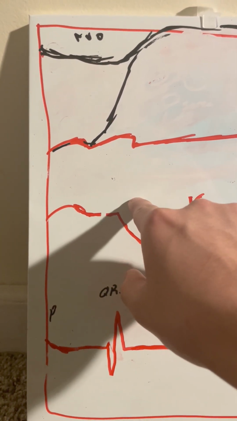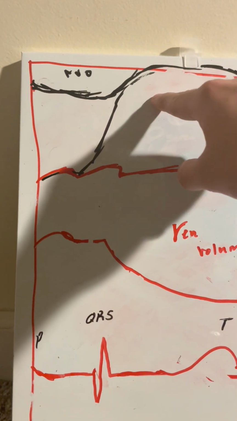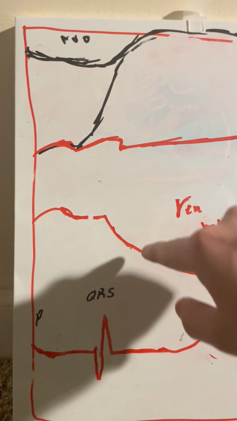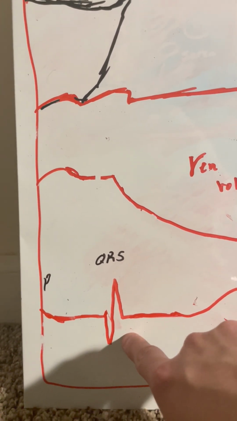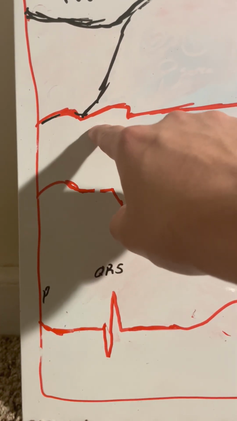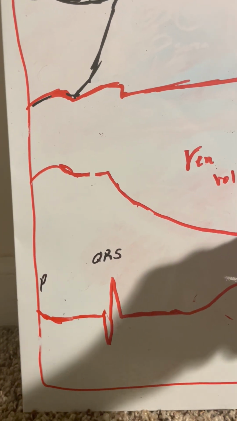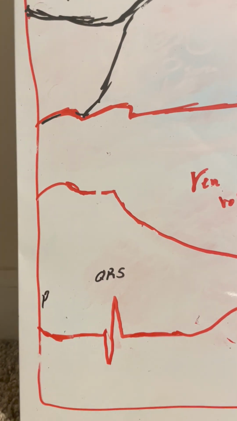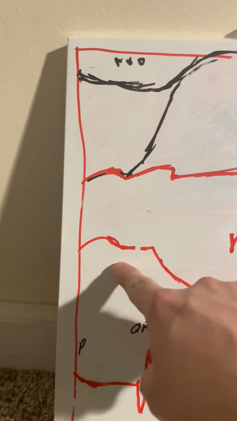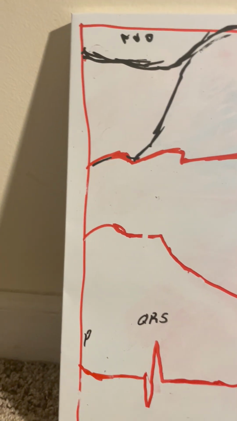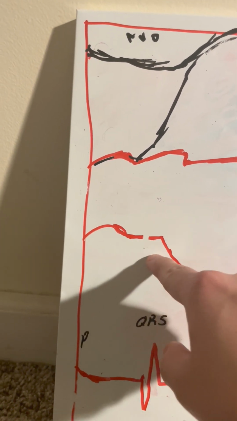We can slow down the heart rate in order to let this fill up to where it needs to be. So if this is down here, this pressure gradient is going to be a little bit lower because we don't have a lot of volume. This would probably stay the same, but this here would take a little bit of a toll because we don't have a lot of blood that we're working with to create that volume, that pressure. And this would even drop a little bit because we are not able to fill our ventricles to their max extent when our heart is racing.